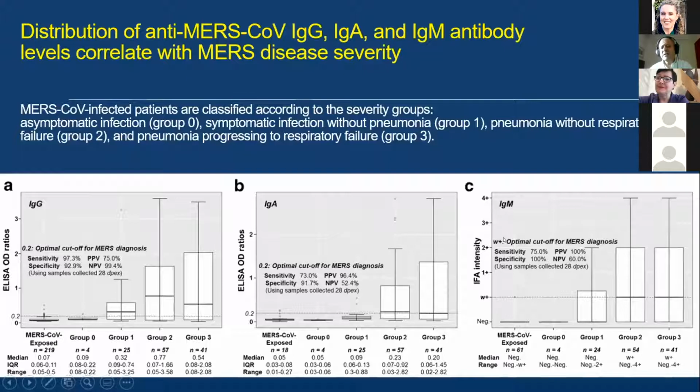So in MERS-CoV as well, we noticed, as well as many others in this paper, people noticed that there is a relationship between levels of antibodies, whether it is IgG, IgA, or IgM, and there is a correlation between these specific antibodies to MERS virus and severity of the disease. This is exactly the same picture we saw in our hospital, as well as many other reports around the world, where antibodies to corona, MERS, or SARS-CoV-1 or 2, correlate with disease severity. And this is very important.